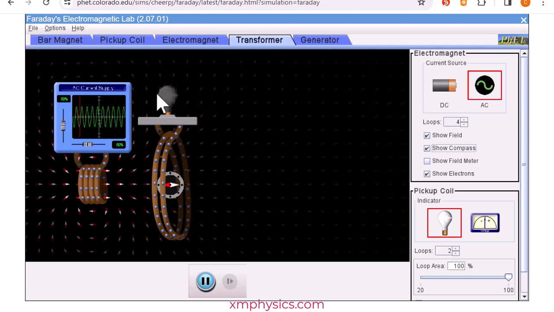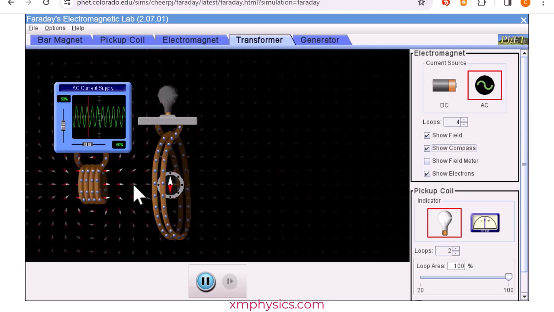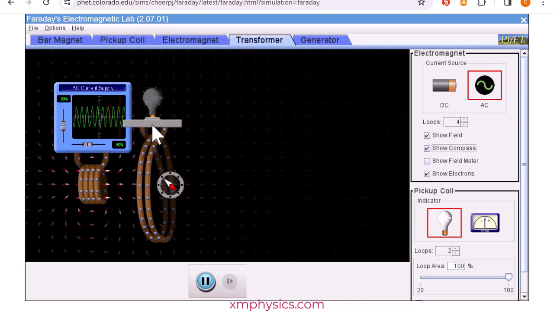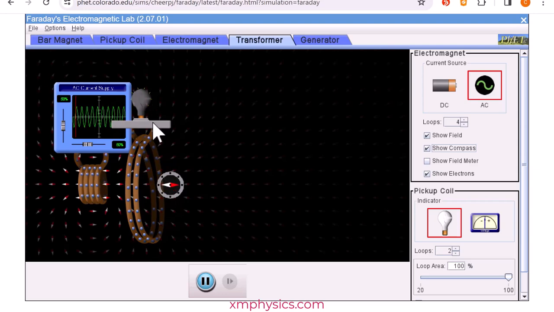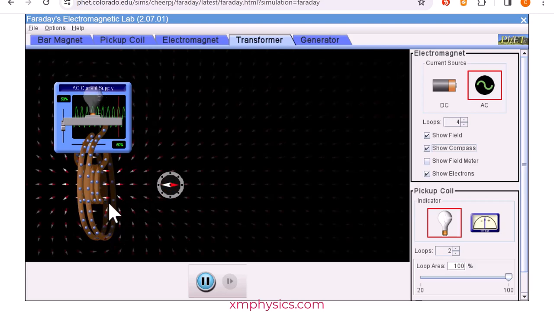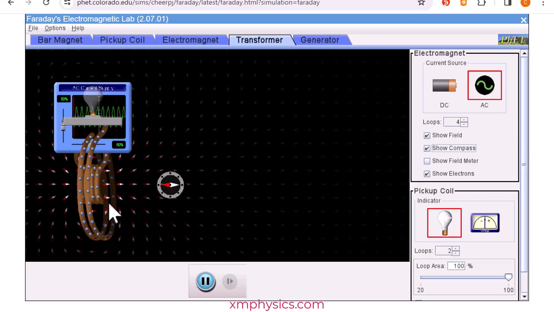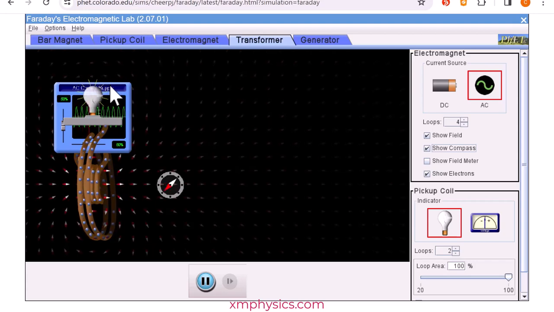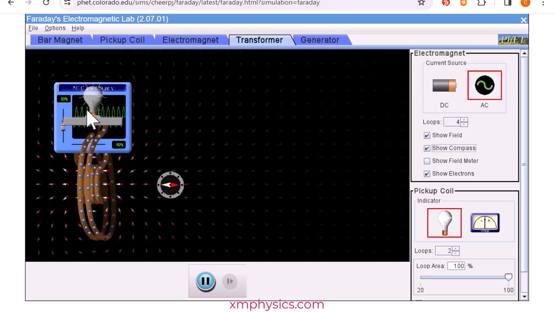So what can we do to make this bulb brighter? Well, you can increase the magnetic flux linkage of this coil. The easiest way is probably to just bring it closer. You can see it blinking brighter now. Why not we just put it together with the primary coil. This coil now experiences a much larger magnetic flux linkage and therefore the rate of change of flux linkage is also higher. And therefore the magnitude of the induced EMF and induced current is also larger.